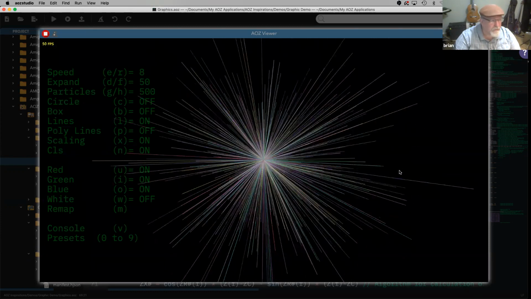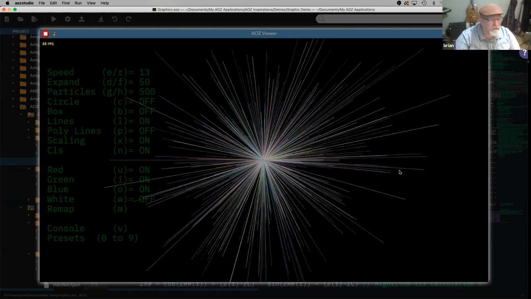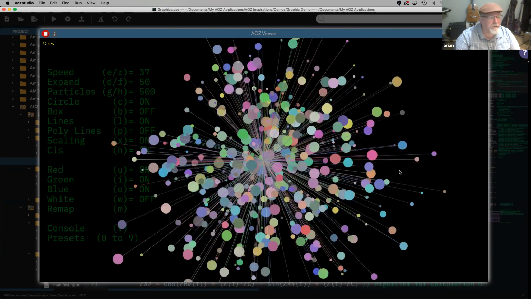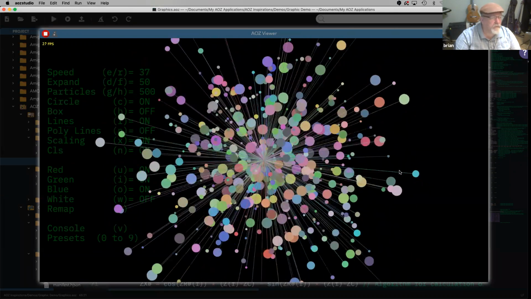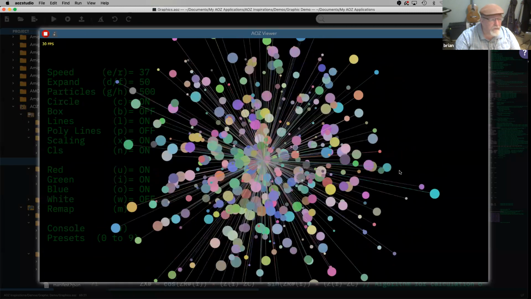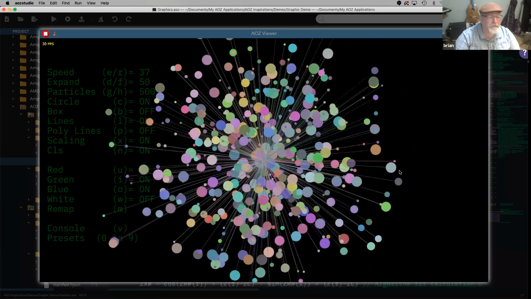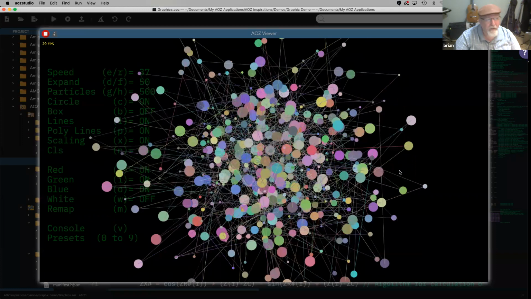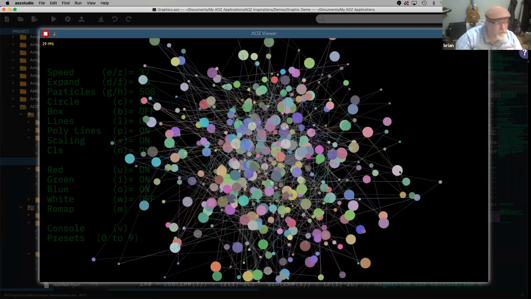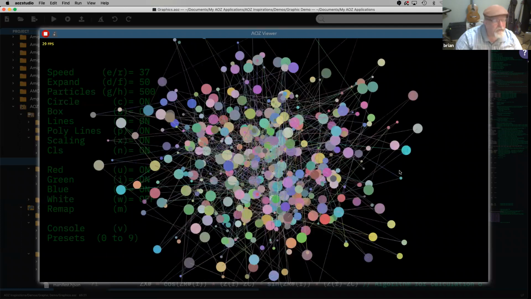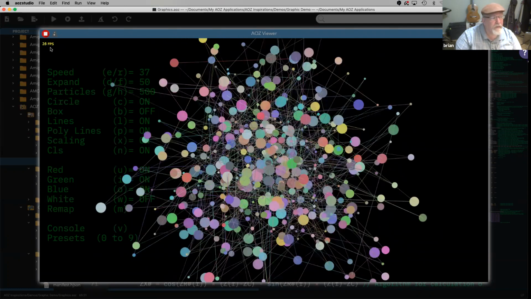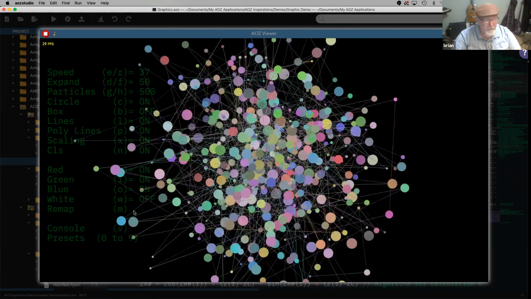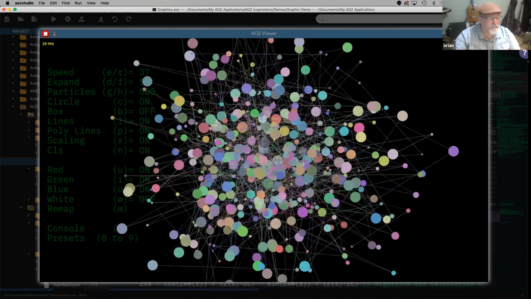Not that impressive yet, but I tell you, right now, let's speed it up a little bit. And let's add some circles on the end here. We got those. And well, let's see, how about add some polylines? So it's drawing lines in between all of these. And you notice up there, that's 500 bobs that are displaying pretty fast now. We got 29 frames per second. You see it in the upper left corner there, 29, 28. So pretty close. And that's one of the nice things about it. It's very fast, very efficient.